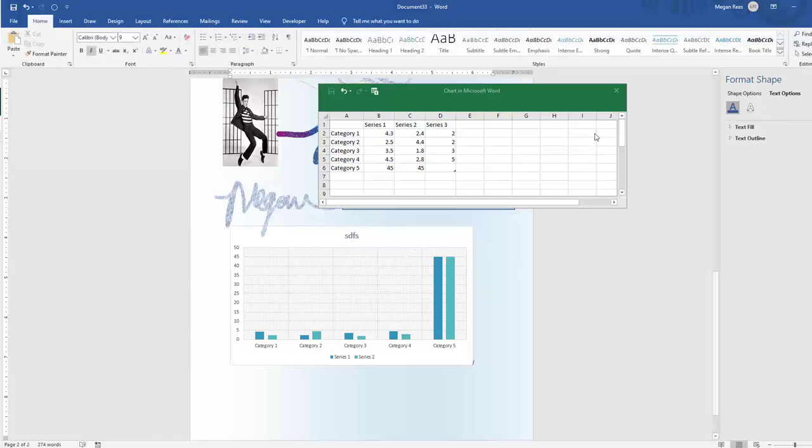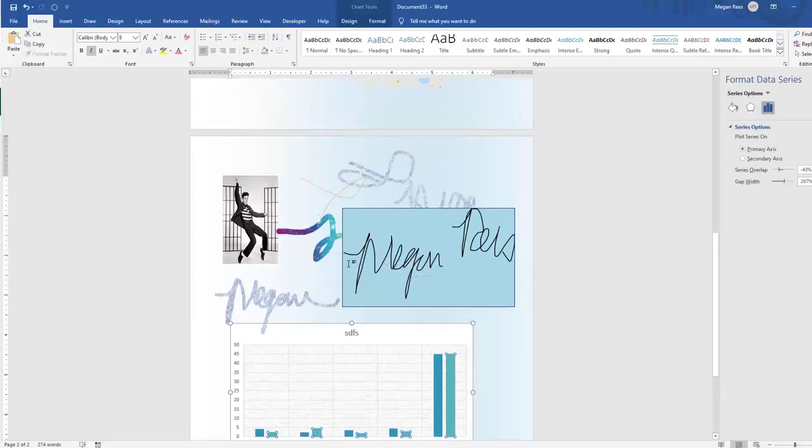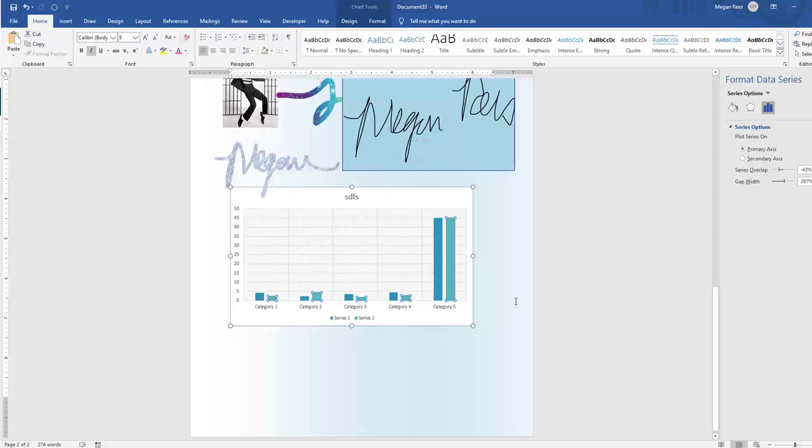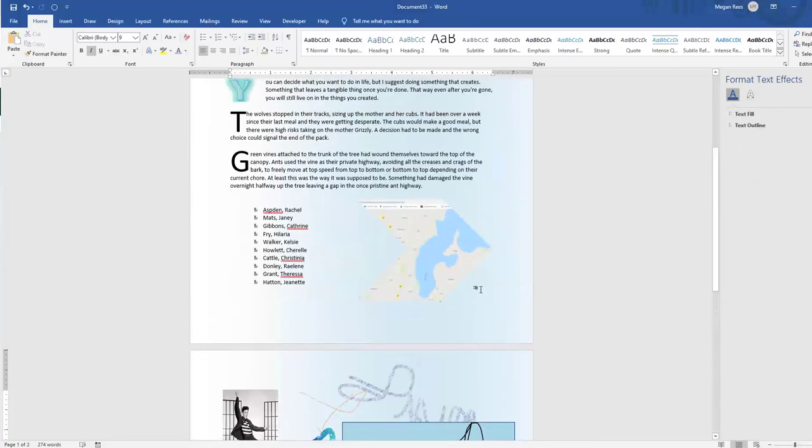All right, so that concludes this assignment. A lot of the stuff that's in here, like the charts and drawing, you're actually not going to use in the application, but now you know how to do it at least. But your application is going to be a little bit tricky. Remember, it's going to be pulling stuff from previous things. It's really just kind of a compilation of things that you use most commonly in Word.